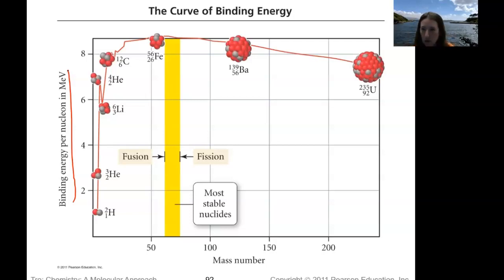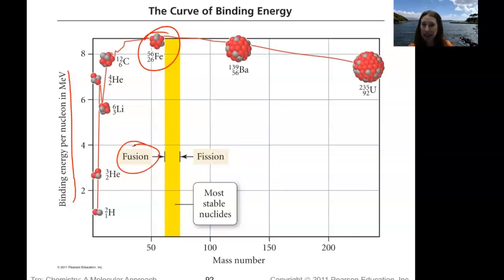You can see our most stable nucleus, again, is right about here. Fe-56 is about our most stable nucleus. Remember, the nuclear binding energy is the measure of stability of a nucleus, right? The energy can be obtained by either breaking the nucleus up or combining it. So fission, breaking it up, fusion, combining it. And we're going to talk about fusion in a little bit.